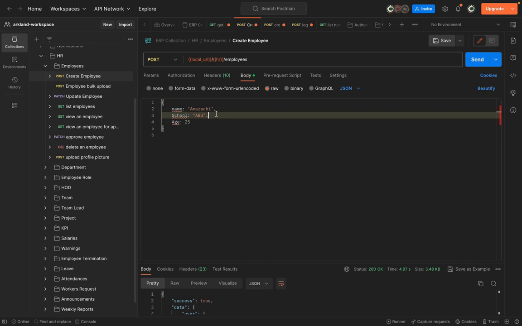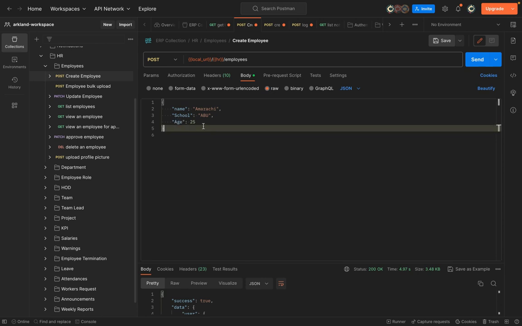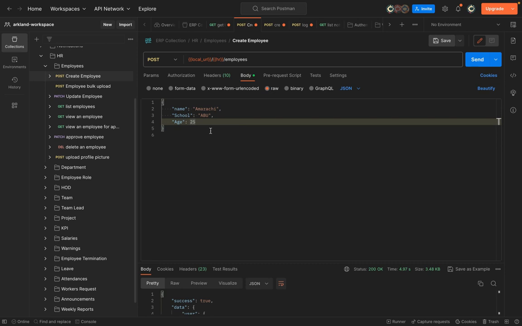Because this is not JavaScript, we must put this in a string. If not, it's showing an error, if you notice. So that's one of the differences. Now, also pay attention. This is another difference between JSON and a JavaScript object. I didn't put a last comma after this guy.